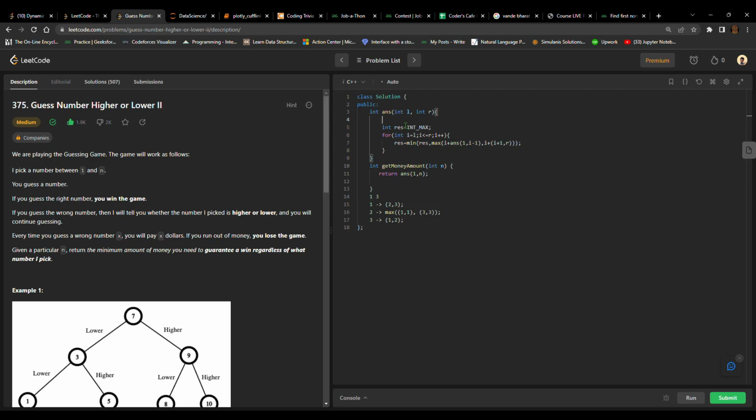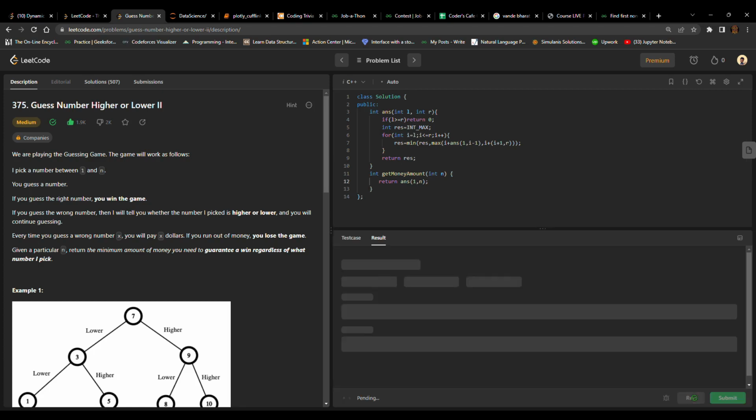So now our base condition becomes something like, if L goes greater than or equal to R, then I would just return a zero value. That is pretty much very sure. So I think we are done with the basics. I would be returning the res value at the end of my function, and let us hope that this runs.